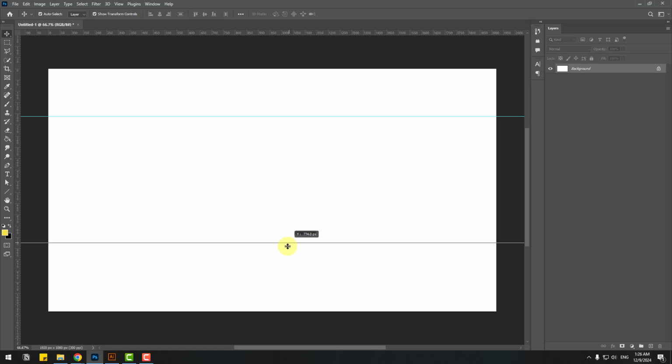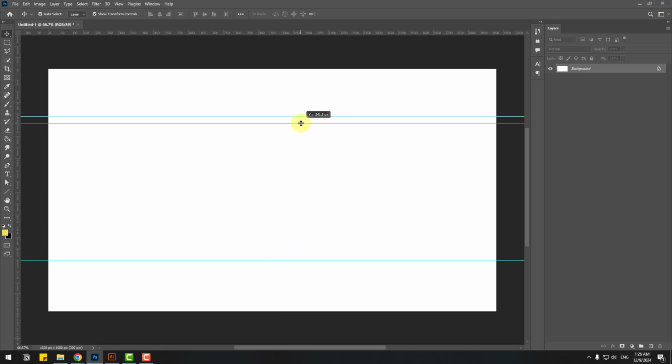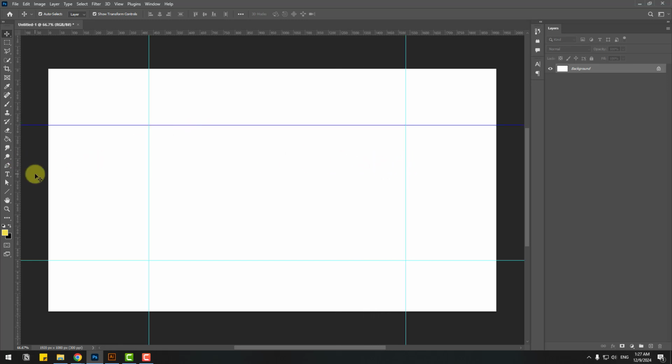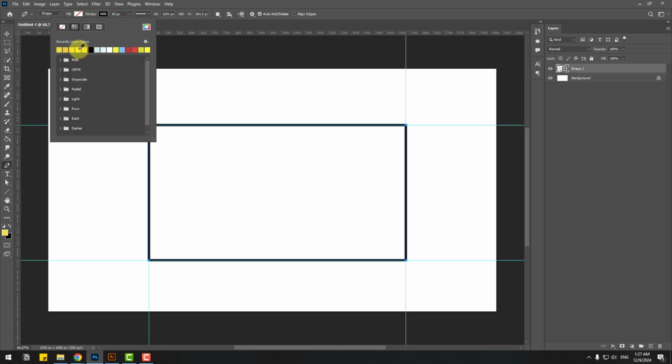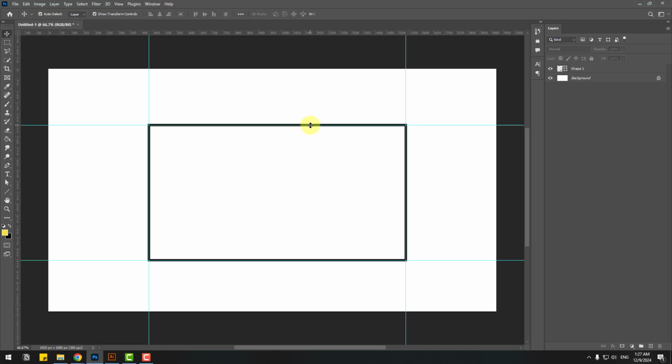Again left mouse and go to here. Let's add a new line here. This time let's go to the pen tool and go to here. Okay, so this time we can change the stroke width here and choose the color here, and let's hold this line and move it up.